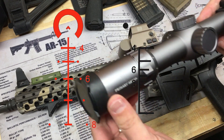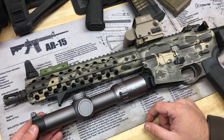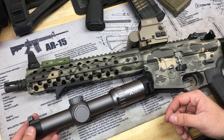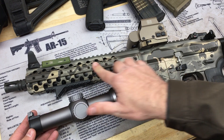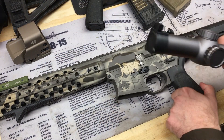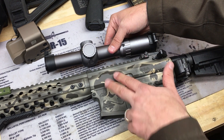Anyway, the color looks good. It kind of matches the finish on this AR pistol — done by Controlled Chaos Arms in Iowa. He uses a proprietary color he mixes himself called CCA Mud: kind of a gray mixed with a light brown. You can see it back here — it kind of blends in with the sand color and looks almost gray. I think with this wolf gray scope mounted up, it's not only going to work well, it's going to look cool next to this finish.